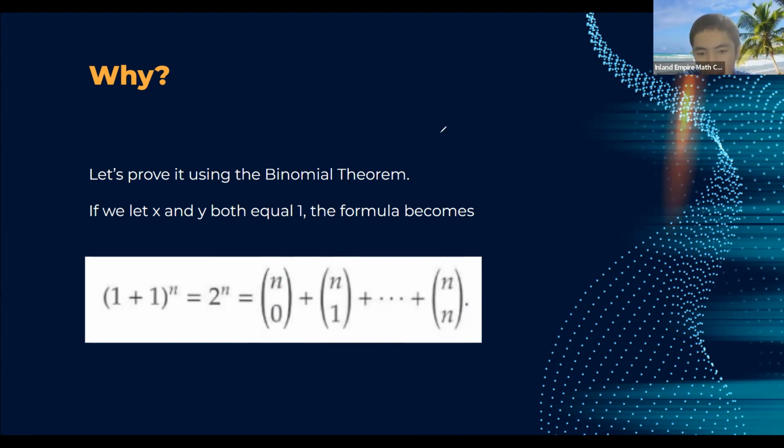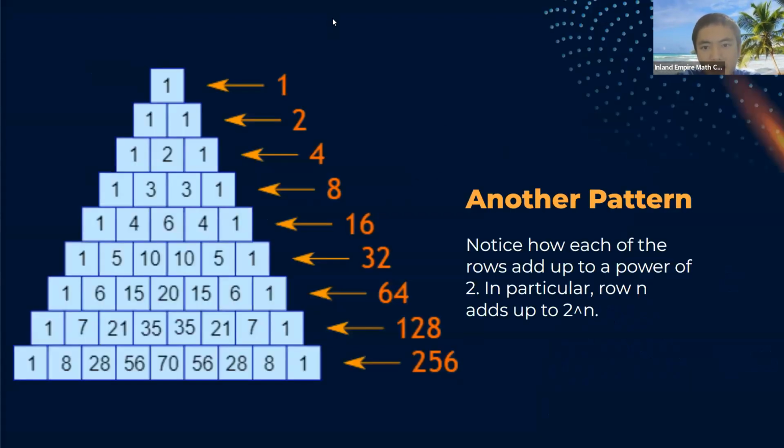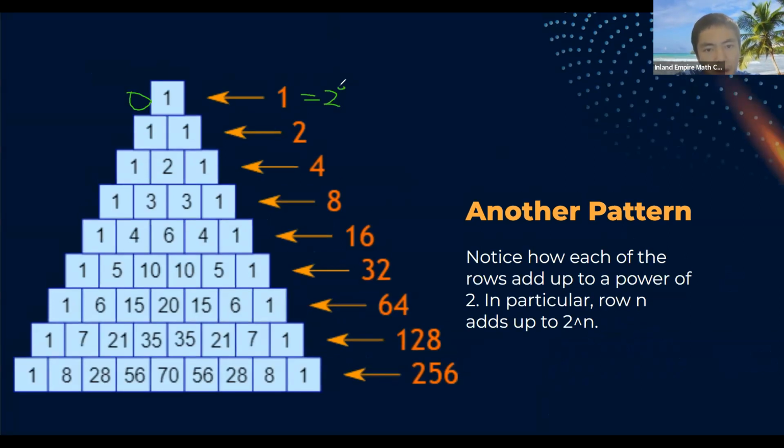So now let's revisit that previous slide again. Since this row is row 0, it is equal to 2 to the 0th power. Since this row is row 1, it is equal to 2 to the first power. Since this row is the second row, this is equal to 2 to the second power. This is 2 to the third power. This is 2 to the fifth power. It corresponds, and it's really interesting. So soon there will be that big number, which is 2 to the power of 29. Exactly, Braden. And it will happen at exactly the 29th row of Pascal's triangle.